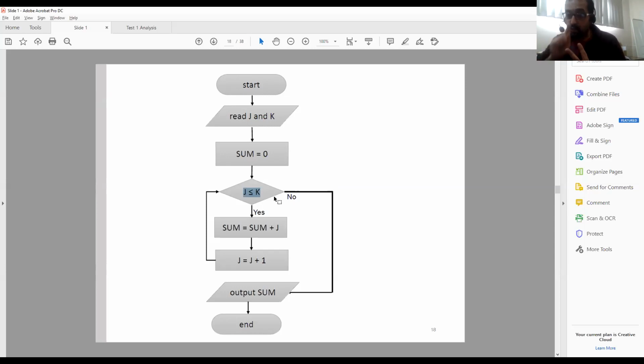But when my condition became false, now I will terminate this process. When j became greater than k, or the output of the decision became false, alright, output the sum. Output the summation.